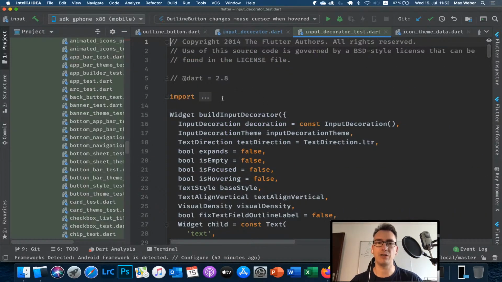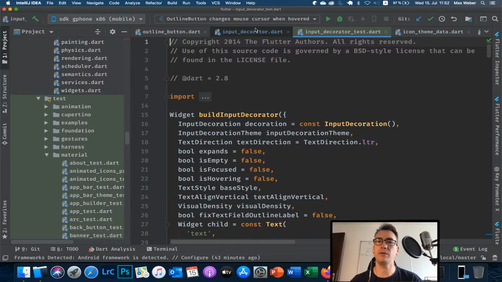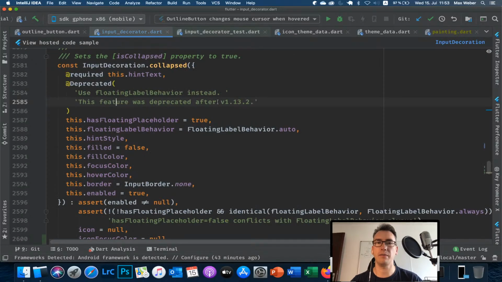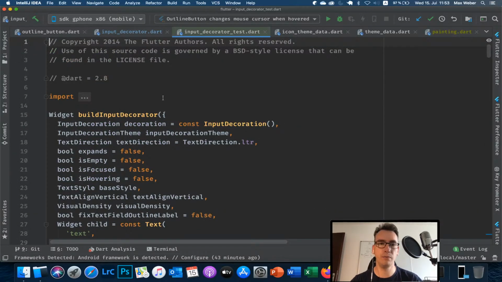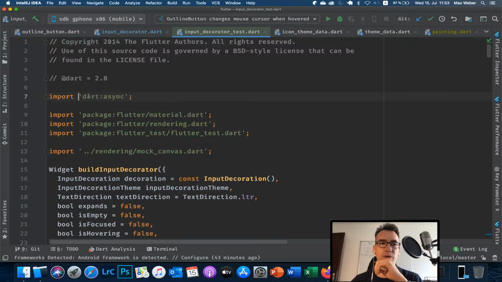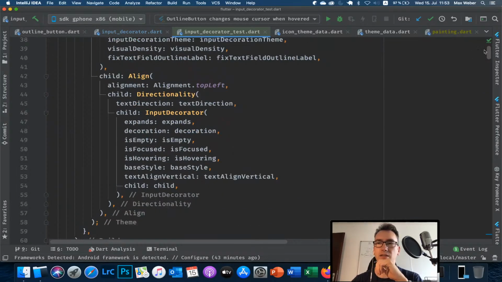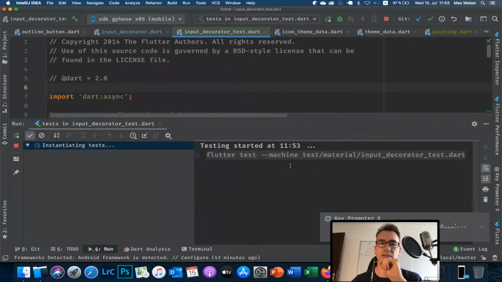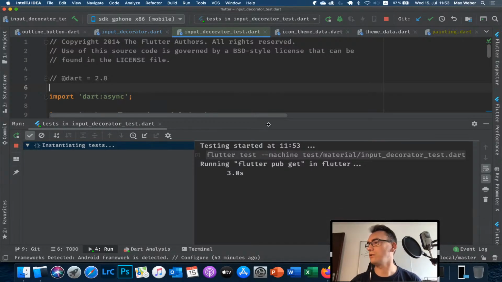So I make Command-Shift-T. And with Command-Shift-T, you are jumping inside of IntelliJ, for example, between the 2 files. So here and back and forth and back and forth. And that's pretty cool. And now what we will do is we just read quickly. And as you see, it's already a very big file with a lot of stuff. So what I do is just run the tests, how they are at the moment. So because we didn't change any features, we just added them, usually the test should run fine. But this is exactly what we don't want, because we want to fix some problems, right? So let's have a look.